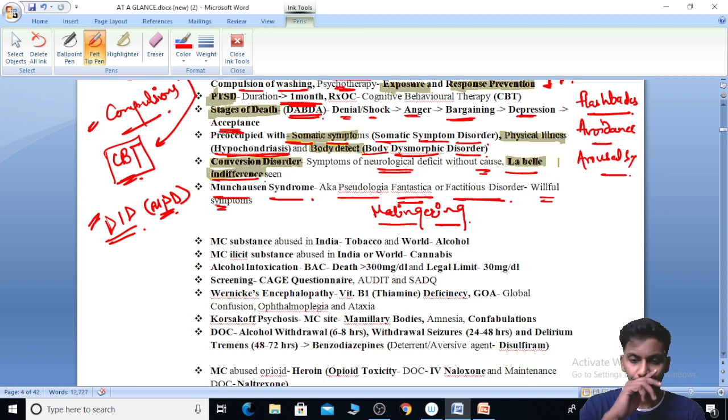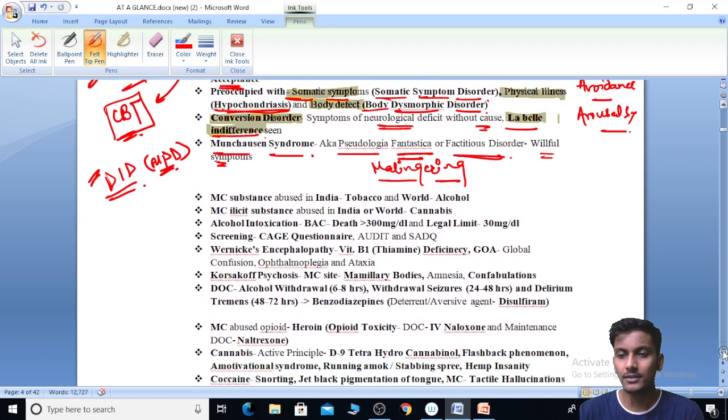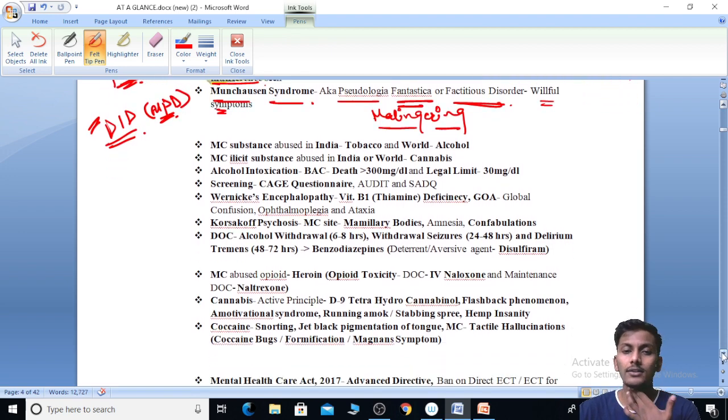Important one. Now moving further, guys, talking about the next one, that is a very important topic known as substance abuse, which is very important from forensic point of view also. So let's discuss few important points now. Which is the most common substance abused in India? Everyone here seems to have tobacco in their hand. So the most common substance abused in India is tobacco.